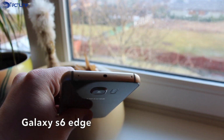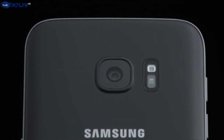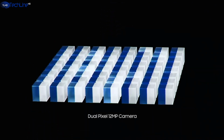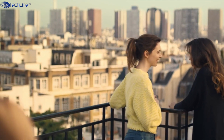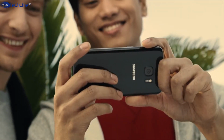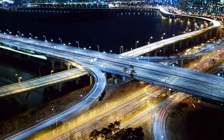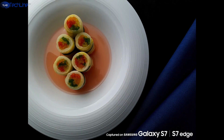Since the phones are slightly thicker, the camera sits almost completely flush. Speaking of which, the megapixel count has been reduced to 12, but Samsung spent quite a lot of time during the presentation talking about its capabilities. It uses dual pixel tech, face detection autofocus, optical image stabilization, and a record-breaking 1.7 aperture. The first camera samples indeed look amazing, but I was disappointed that the camera uses a native 4:3 aspect ratio, meaning that the images will not be full screen.